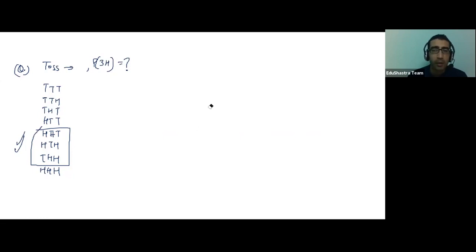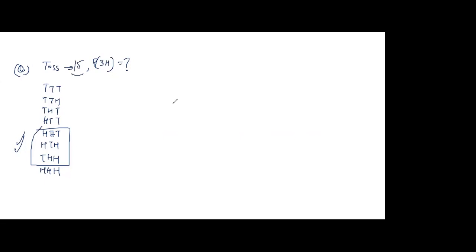Sorry. I'm not asking for at least 3 heads. I'm asking for exactly 3 heads. What is the probability that you will get exactly 3 heads when you toss a coin 15 times? How would you go about this? Because of obviously checking all possibilities for 15 times is just madness. That is not possible in the environment that we're talking about.